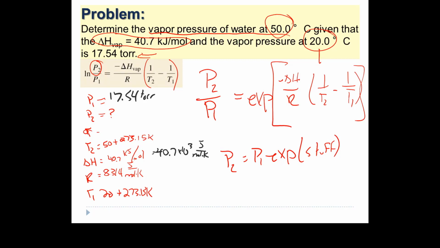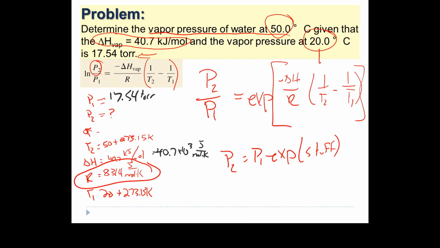That's a great question. What are we dealing with over there? We have pressures and temperatures, but we also have an energy term, right? Delta H is an energy term. What is R when we're dealing with energy? 8.314. So let's write that one down and make sure we remember that. It's the same R as in the ideal gas law. It's just using different units now. We're using joule per mole Kelvin instead of liter atmosphere per mole Kelvin. Still the same proportionality constant, just cast in different units, okay?